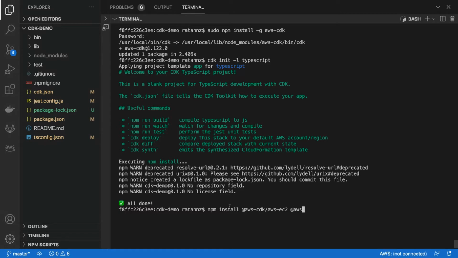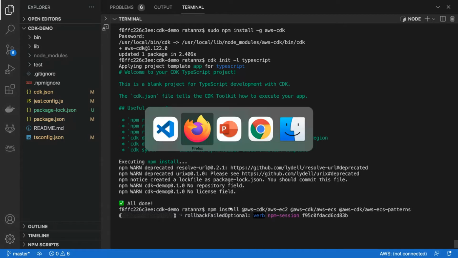I need AWS EC2, I need another one, AWS ECS, and there's one more that I need, AWS ECS patterns. And I can show you where to find a catalog of these, what we call constructs.